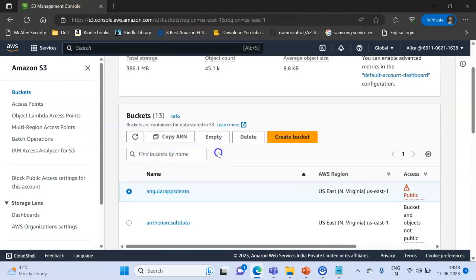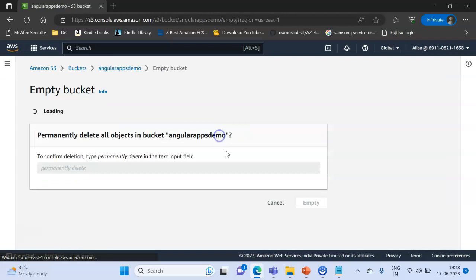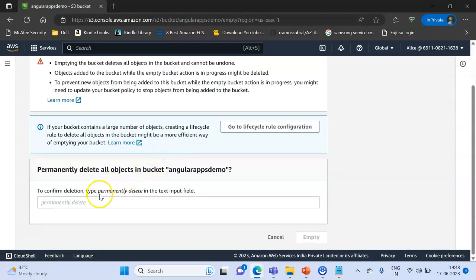That's why you have to empty it, and you can mark it as permanently deleted.